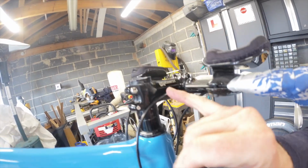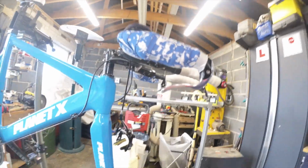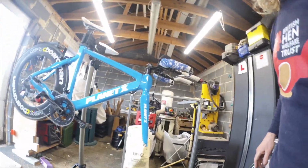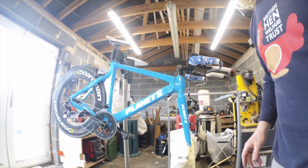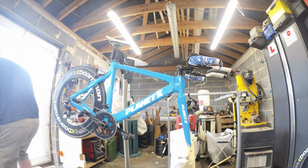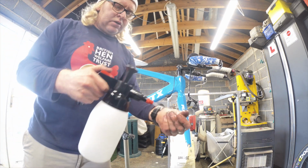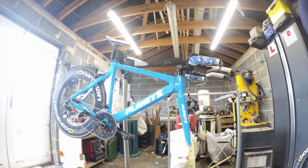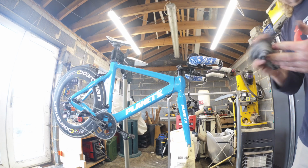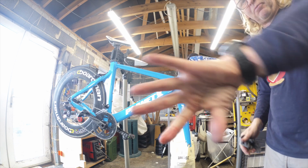Quick look. That's it, so all we need to do now is just check that this is aligned and sucked up and we've got no play, and I will just get some brake cleaner on my fingers first, because I am absolutely covered in that. Oh yeah, that's shifted it. You know it's really sticky stuff when the parts cleaner won't shift it, but nothing escapes brake cleaner.